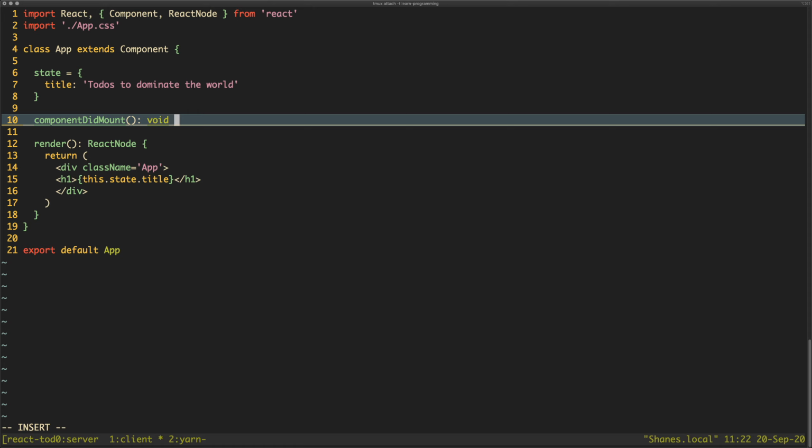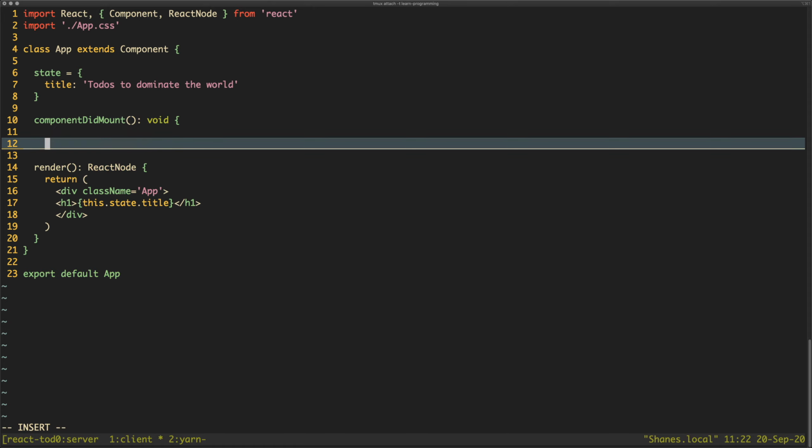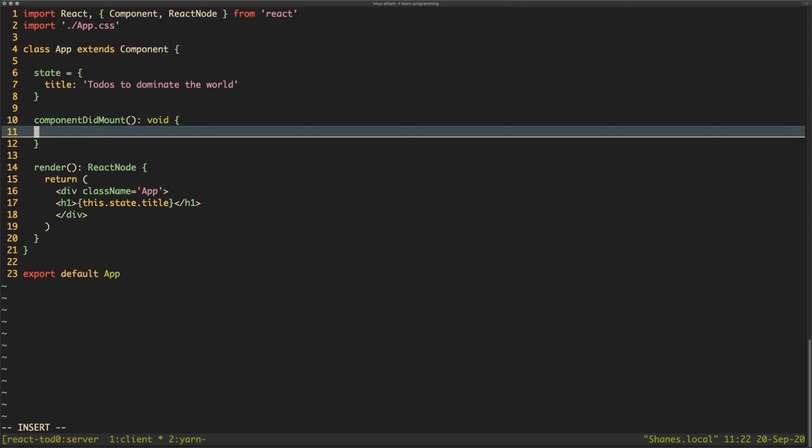That's not a very good explanation. It's something that gets invoked upon building a component. It's probably the easiest way to explain what's going on here. And notice I'm going to say it's going to return a type of void.